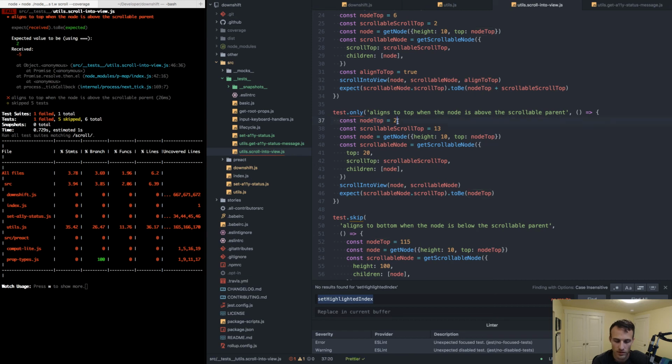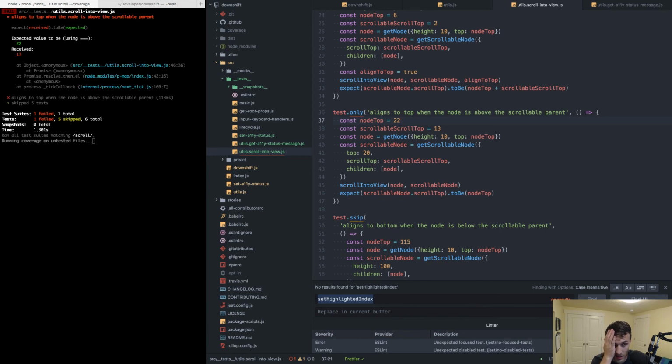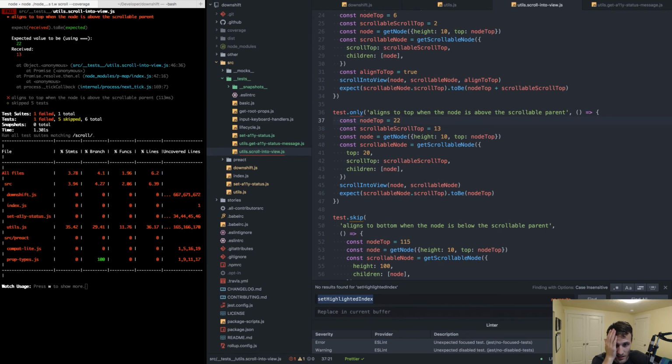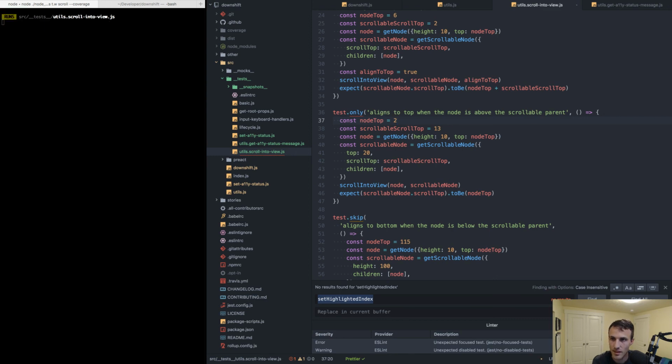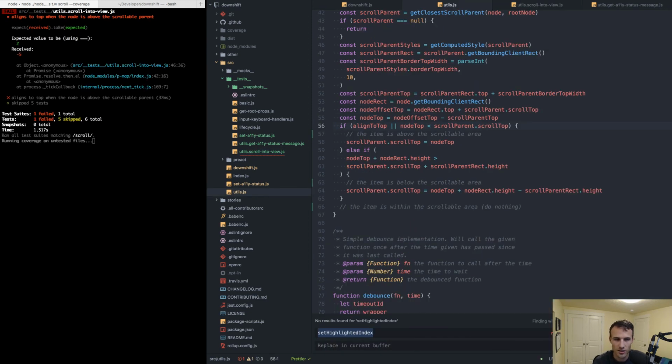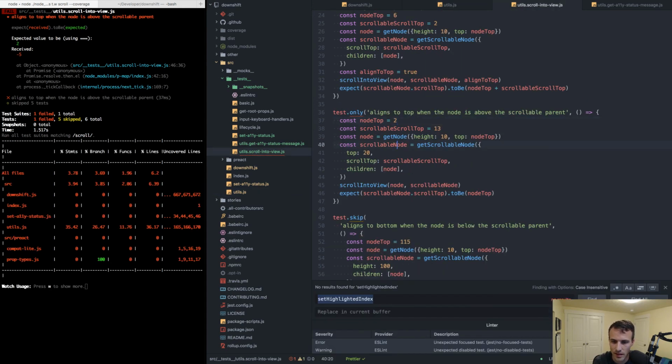The node top has to be bigger than that? I don't know. This is hard when I'm not the one who developed this code. I'm not sure why this part exists or what these properties are.